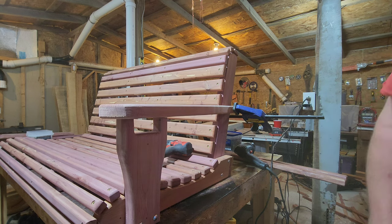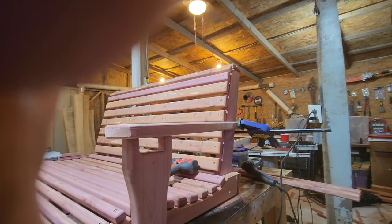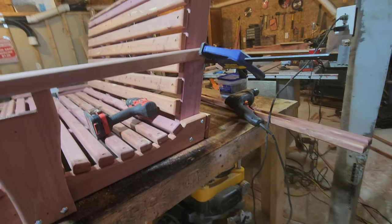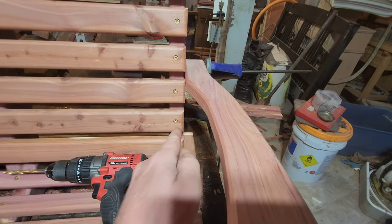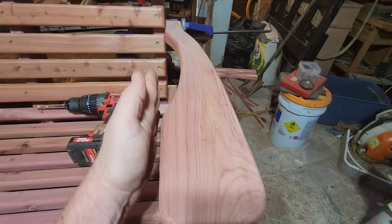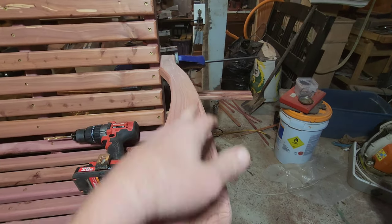Okay. This ain't precisely where it needs to be, but it'd be good enough to show you. You see, we drop in 1.5 inches here. So that's why my armrest curves in. This is pretty much a straight shot from here to here. You can see that. You don't have to have this curve in there.